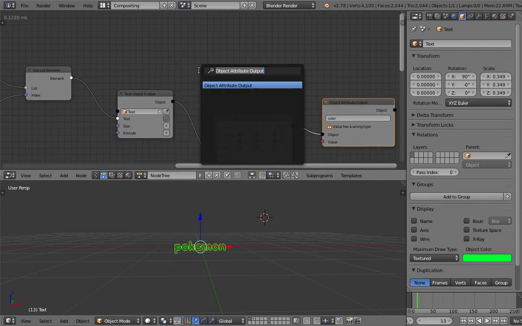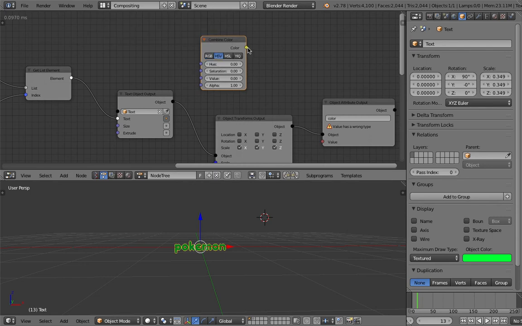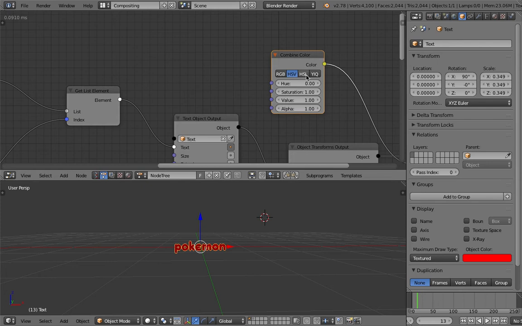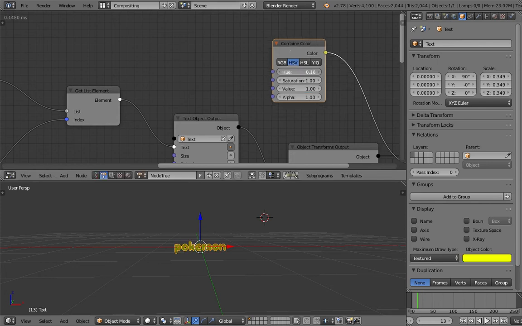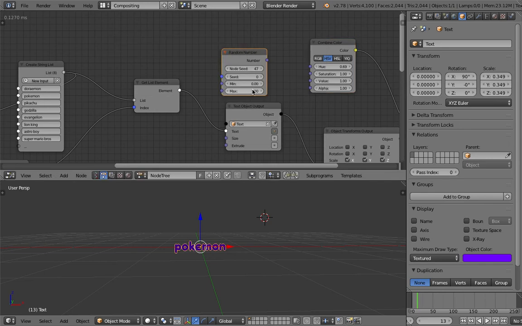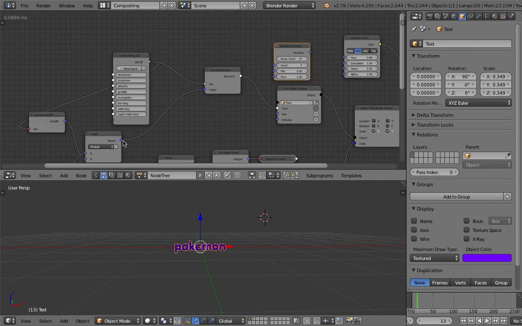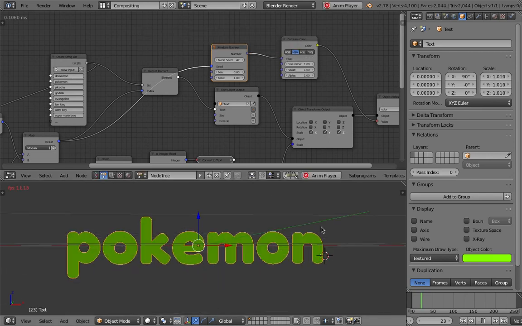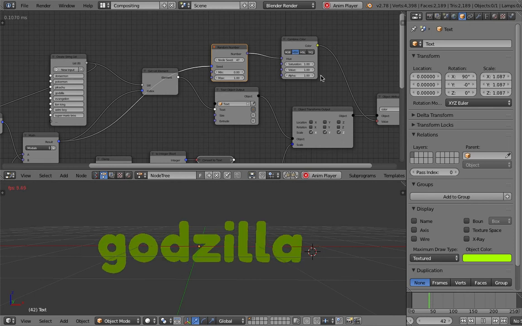For the color, you just use a Combine Color, HSV, plug into the value, and now we can play around with the hue. For the hue, we just use a random number, minimum and maximum 0 and 1. The seed is going to change per click, so the click is from this guy, the display, plug into that guy. So now for every text we have a random color.